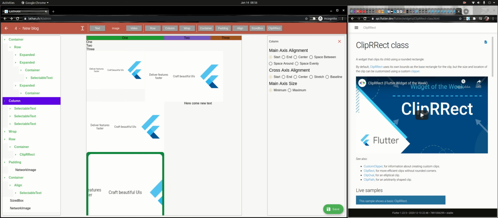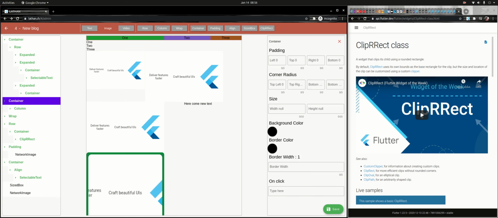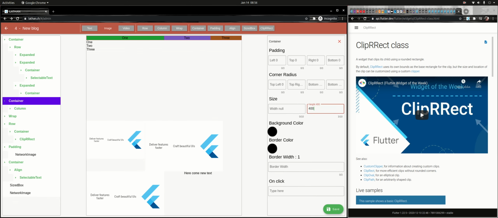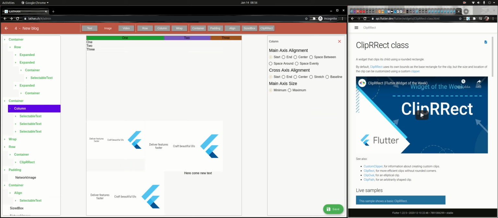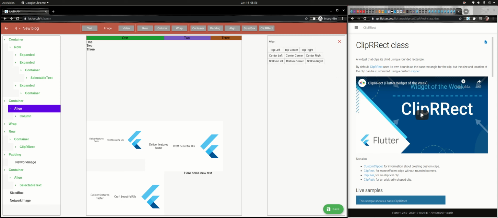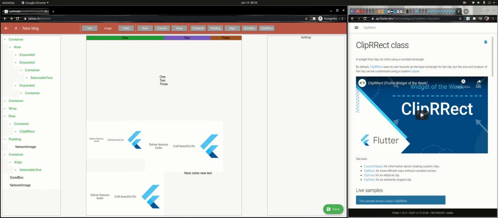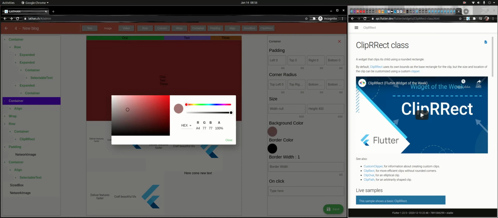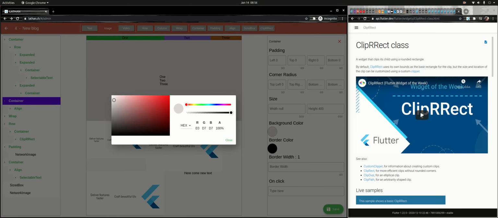What I'm going to do is select the column and wrap it with a Container. First I give the container a size, like height maximum 400. But I want the column centered in the container. So I select the column and wrap it with Align, and center, which comes under Center, and I give the container a gray background for testing.